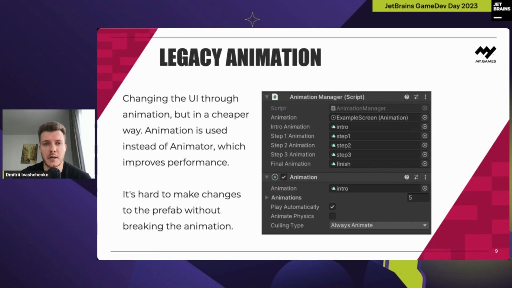In the animation timeline, all changes are committed based on the location of the game object in the prefab hierarchy, as well as the names of the elements. And as soon as you change the name of one of the key game objects or its position in the hierarchy, your animation breaks. And particularly if the modification impacts a state that is seldom used, this type of error can be easily overlooked.